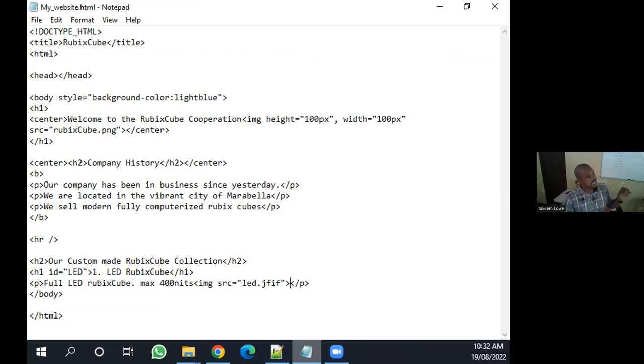I said, remember, it's the image tag. When you open the image tag, right, guys, you want to put SRC. SRC means source. So this is the image tag right here, and I'm going to distinguish it from the rest of the stuff. IMG is the image tag, and all you're doing is writing the source. And the source is .jfif. You all might have a different extension, right? So you'd have done the steps appropriately and you'd have that already saved in your clipboard to just paste it right here. Right, everybody reach your step?